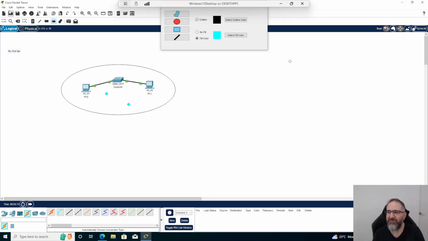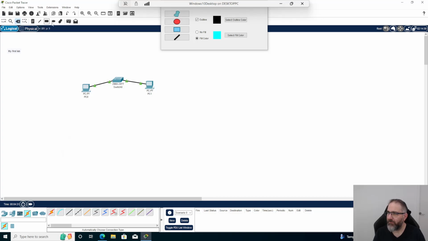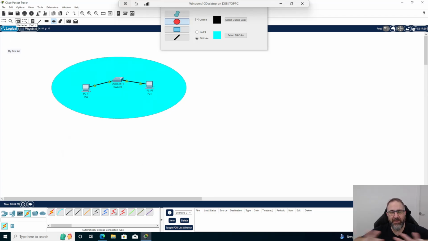It's a little bit weird, right? Control Z. I'm going to try that again. And then you can delete stuff by clicking the X button. Going to delete that. Yep. Delete that. Going to delete that one. Going to try again with that circle thingy. There we go. And that's good for segmenting the networks.